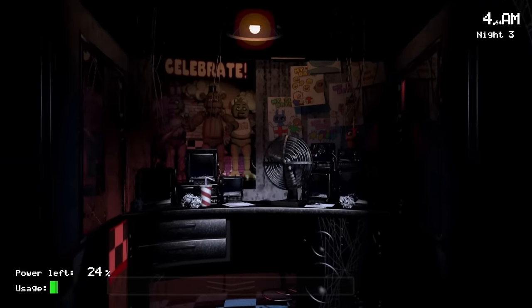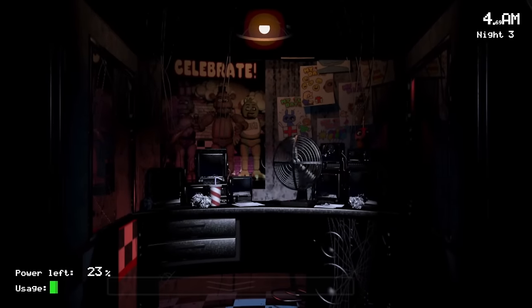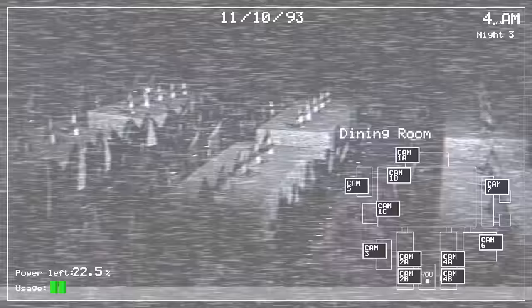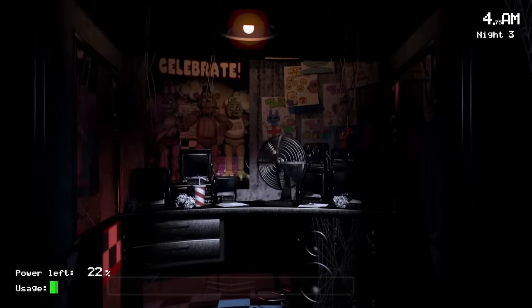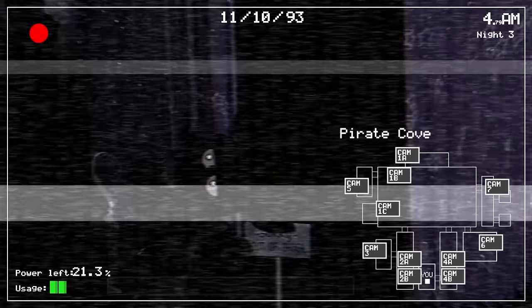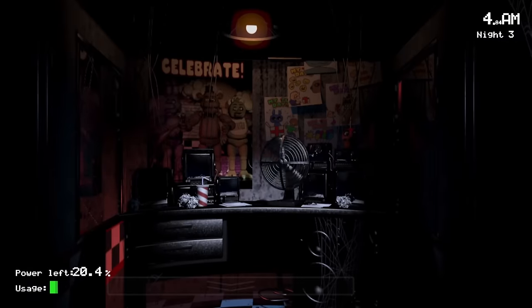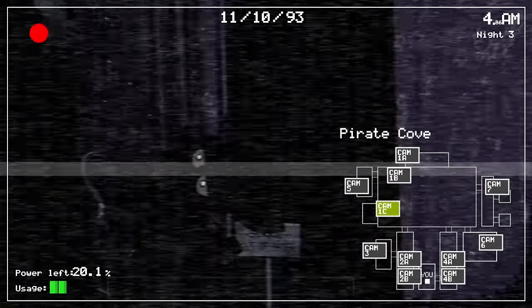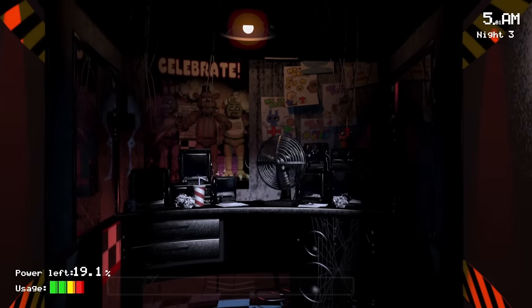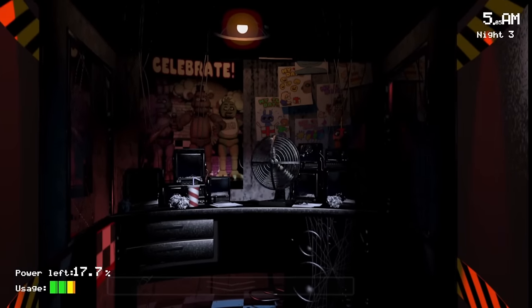Bonnie and Chica are good, Freddy is A-okay, and Foxy's looking kind of scary, I am not going to lie. Alright, it's about to be 5 a.m., so we're going strong. Uh-oh, they're both there, both Bonnie and Chica. We're at the doors. Oh, geez.